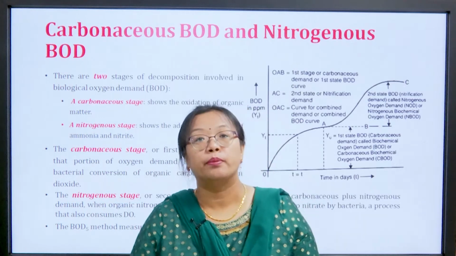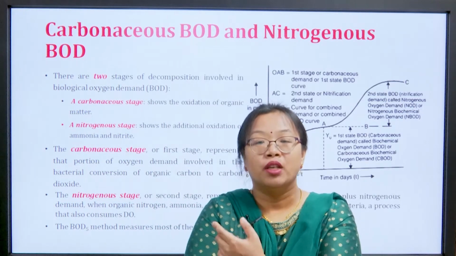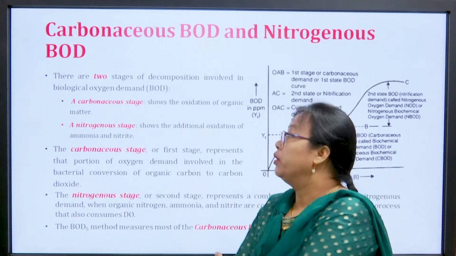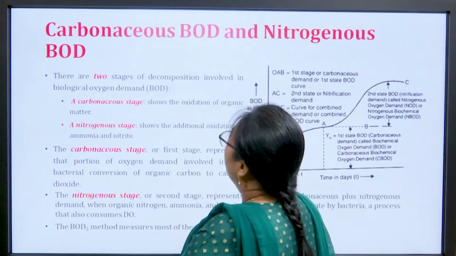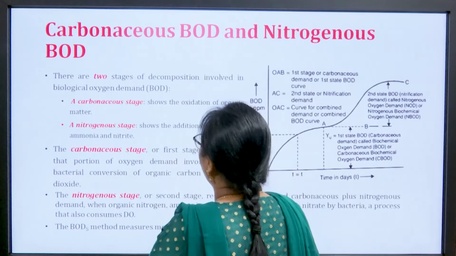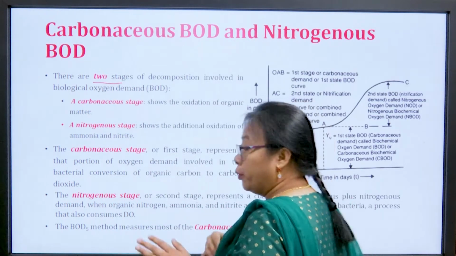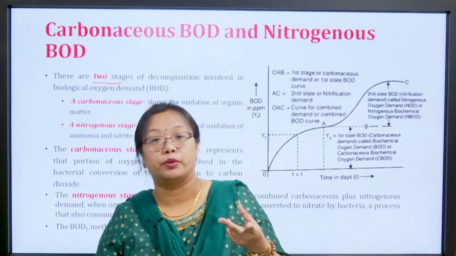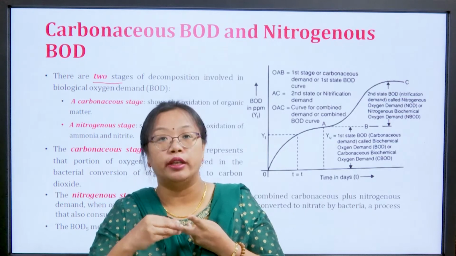Now, there are two types of BOD. In this sense, we are mostly concerned with the carbonaceous BOD, but there are two stages of decomposition involved in biological oxygen demand. So, there are two stages. For example, what I already told you is that organic matter is of two types. One is biologically active, another is biologically inactive.